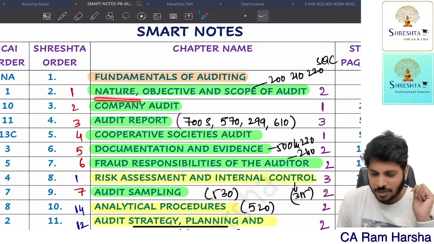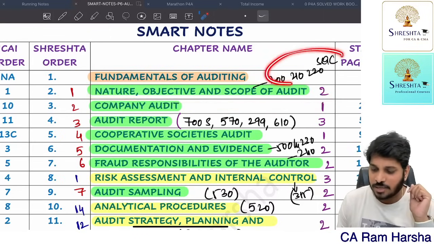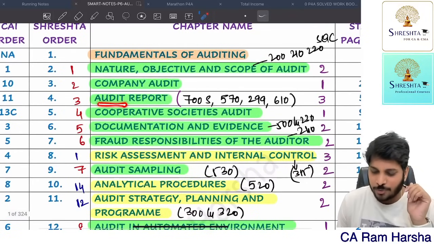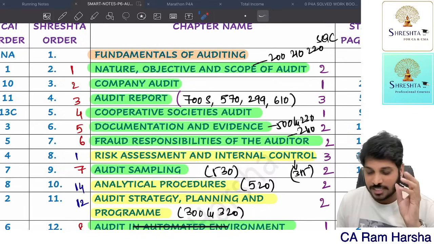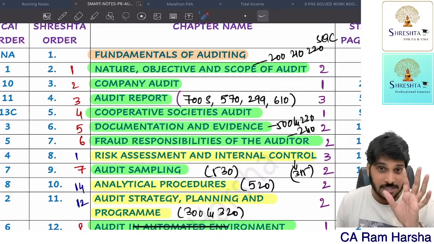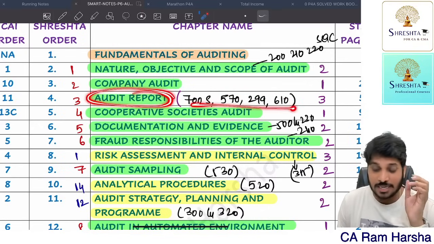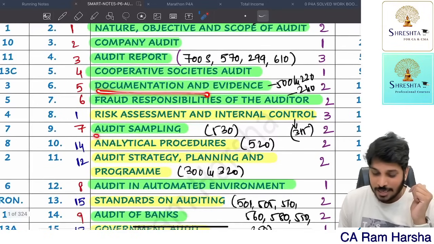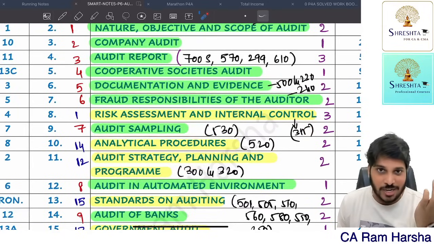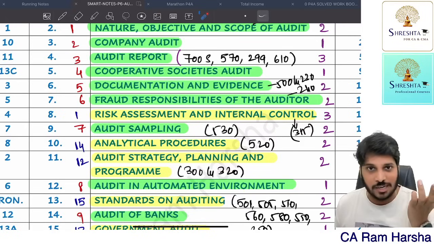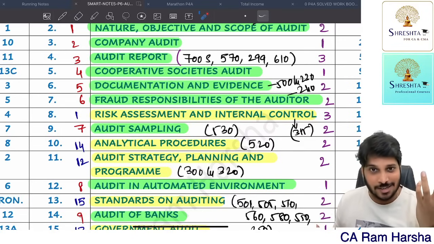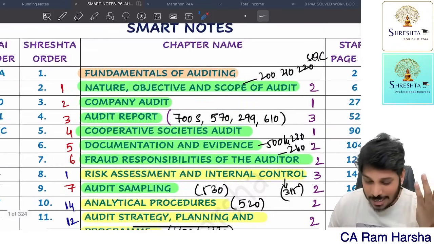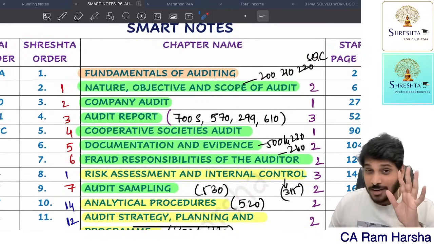Sir, how come? The first chapter which you are reading is standards. It's nothing but these 4 standards content. Audit report is nothing but the 700 series: 700, 701, 705, 706, 710, 5 standards. 570, 299, 610, 8 standards. This chapter is nothing but a collection of 8 standards. Like that, each chapter is dealing with standards only. Majority of your chapters in CA Inter Audit are dealing with standards. In fact, in CA Final also it is the same. In CA Final, you have 46 standards now as per the new scheme. Anyhow, ignore that. I hope you understood. So, standards weightage is 80.